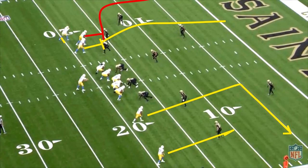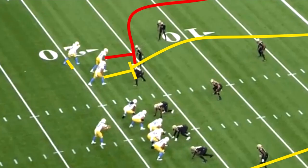To begin, Joshua Kelly motions out to the outside next to Jalen Guyton. The play design has Keenan Allen taking a step back looking at the quarterback for a bubble screen, with both tight ends in a trips formation acting like they'll block before running routes. Hunter Henry is running a post between A and the I of the Saints end zone, and Donald Parham — 6'8" — is running a wheel to the front pylon in the end zone. He's the targeted receiver.